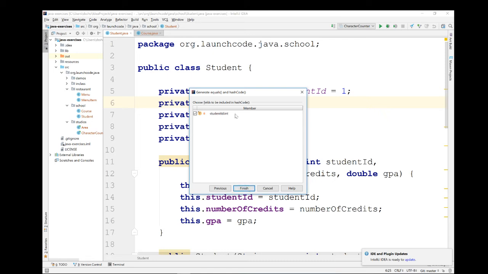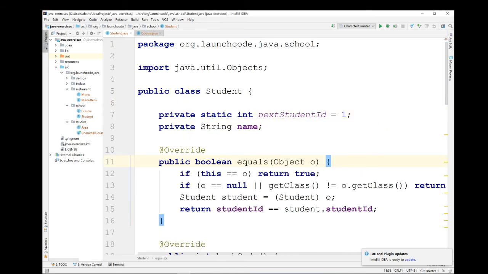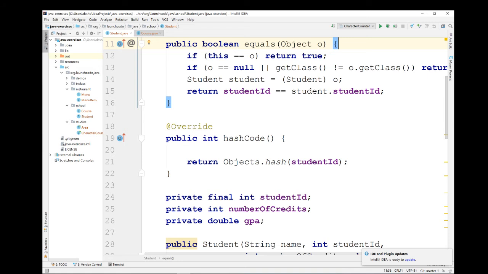All right. So here it's actually asking us about hash code now, and it's choosing the same fields that we used for equals, which is almost always what you're going to want to do. So I'm going to hit finish. And now I see here's my equals method. It might look a little bit different than the one that is prescribed in the prep work, but it's more or less the same. It actually doesn't call hash code, so I was a little bit off on that one. I thought it might, but it actually didn't. But here you see it does reference student ID.